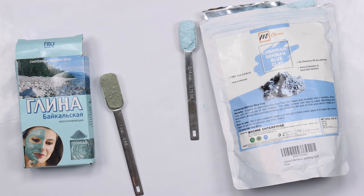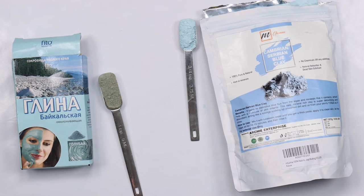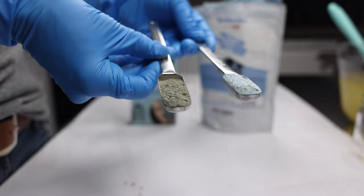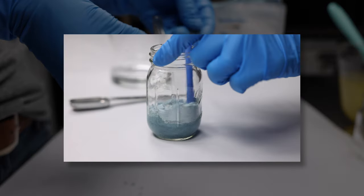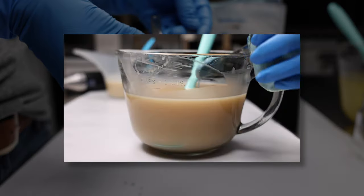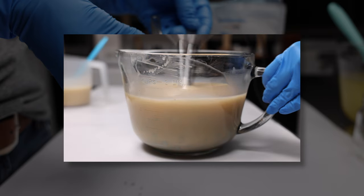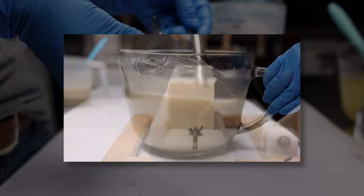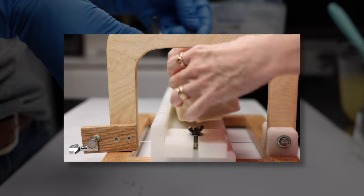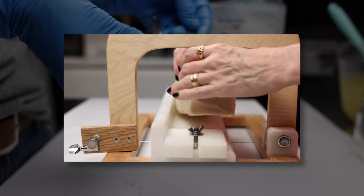I purchased two different brands of clay that were labeled as Cambrian blue clay. In this video, I'll be showing the soap I made with the more green colored clay you see on the left. I did make a batch using the light blue clay, but when I added it, the soap immediately turned a neutral beige color. I was hoping that it might turn back to blue as the pH lowered after saponification, but the next day when I cut it, the soap was still the same beige color, and even after 2 weeks, it looks exactly the same.